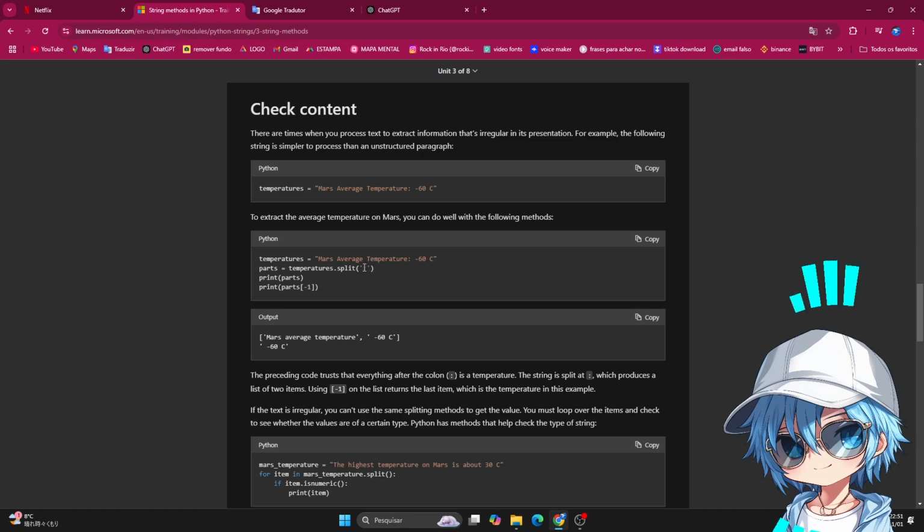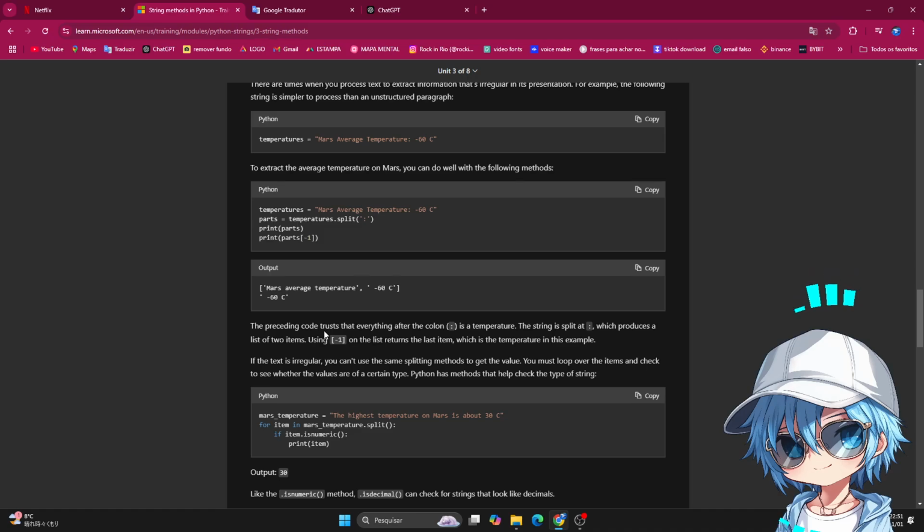But instead of that, instead of an empty one, I use a colon here with single quotation marks. And here I use -1. The preceding code shows that everything after the colon is a temperature. The string is split at the colon, which produces a list of 2 items.